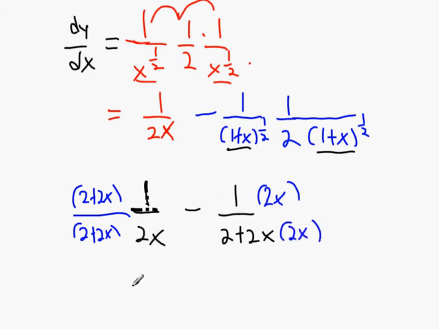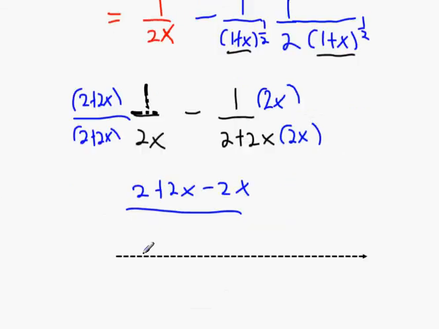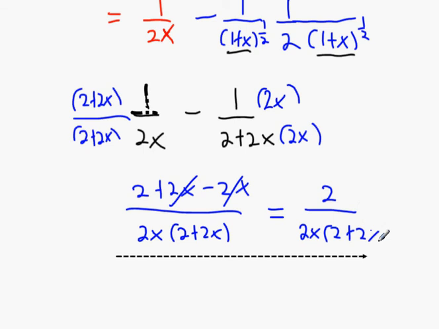And finally your answer is going to be 2 plus 2x minus 2x all over 2x multiplied by 2 plus 2x. You can multiply that if you want. The 2x's cancel. I'm going to get 2 on the top. And then I'm going to get 2x into 2 plus 2x. The 2's will cancel now to become 1. And then if I want to multiply that out, the answer could be 1 over 2x plus 2x squared. Could you not have just multiplied the fraction just by 2's top and bottom?